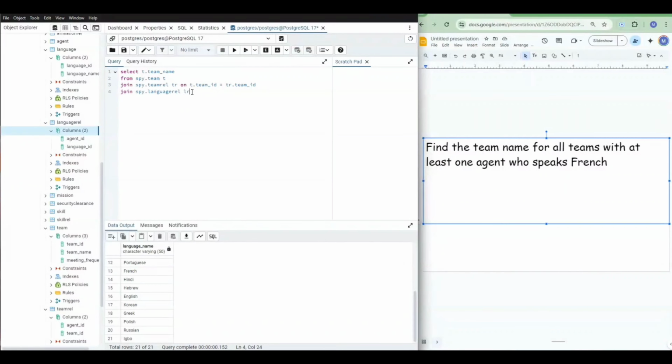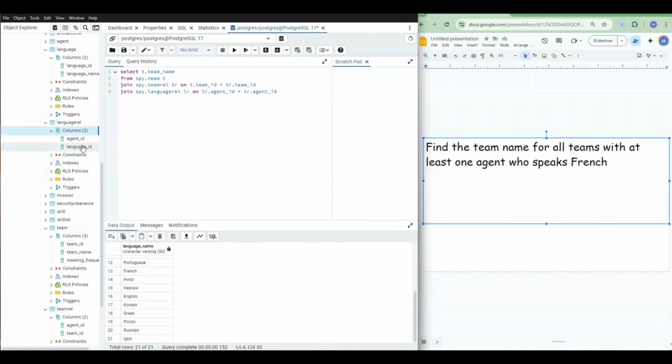Join language rel on lr dot agent ID equals tr dot agent ID.